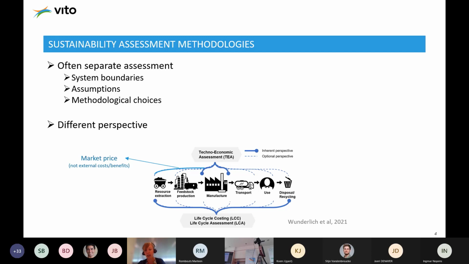Today, I would like to talk about sustainability assessment for emerging technologies. And then it's already important to see that some of these methodologies rather have an ex-post perspective. So they really look at the sustainability impact when a process is at higher TRL level, whereas others have more of an ex-ante approach and they start from low TRL levels. And it's the last ones that I would like to talk about, and that's typically, for example, techno-economic assessments, or if it's life cycle assessment, then we talk about streamlined or prospective LCAs.